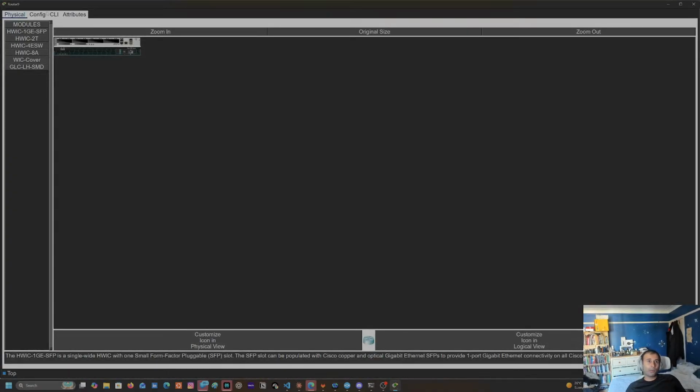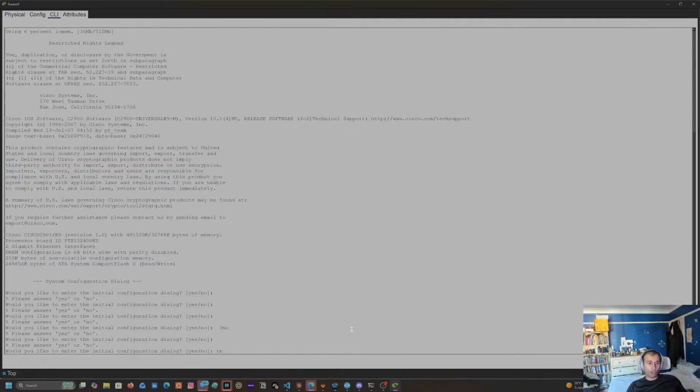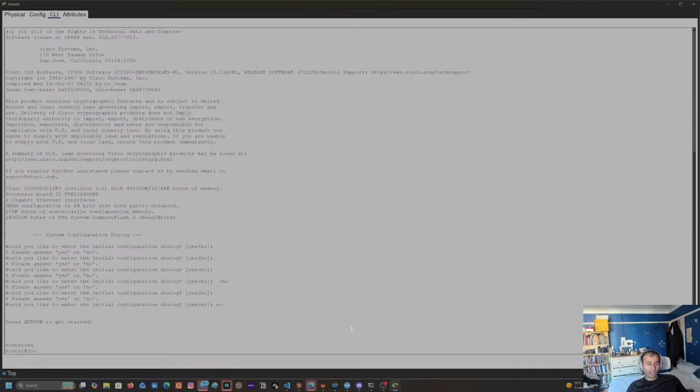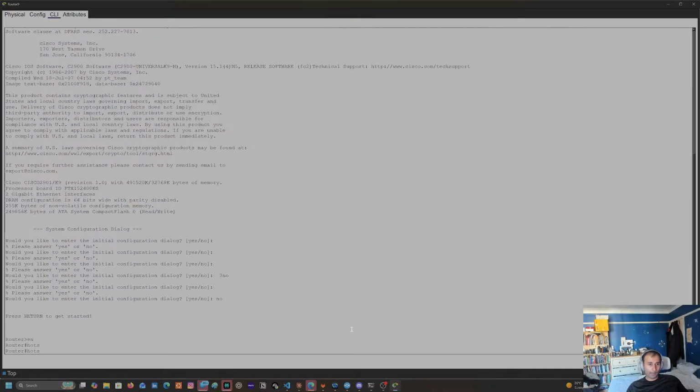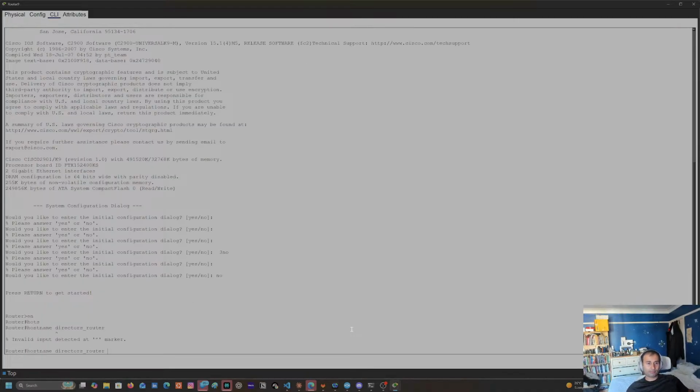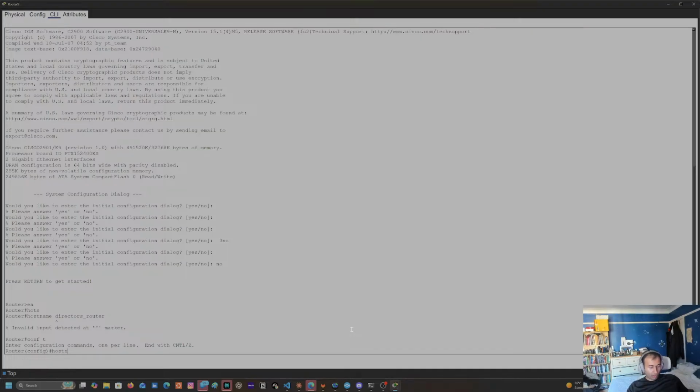Let's go to the router. Let's do en, we'll do a host name. I'll call this directors router, and I'll show you what I mean in a minute. Oh, because I haven't got conf t, that's why. Configure terminal. Host name, and we'll call this directors.